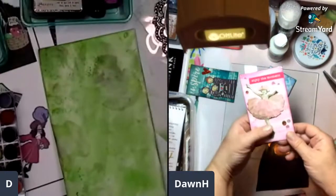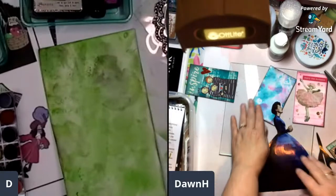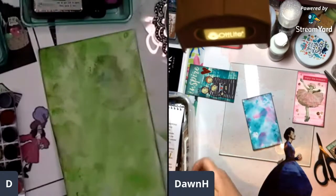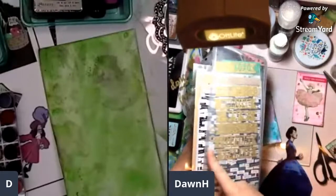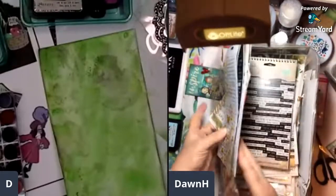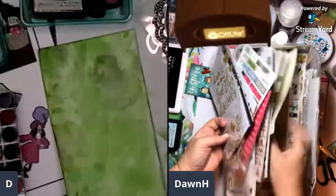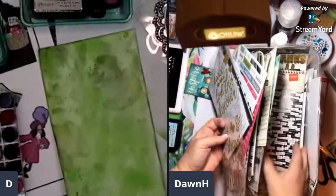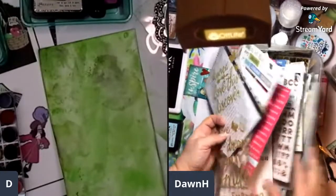Wow. So there she be. I love her. Oh, and you were talking about stash of word things. This is my stash of words. Very nice. So yes, or you can tear things out of books or magazines or whatever else too. But yeah, word stickers.